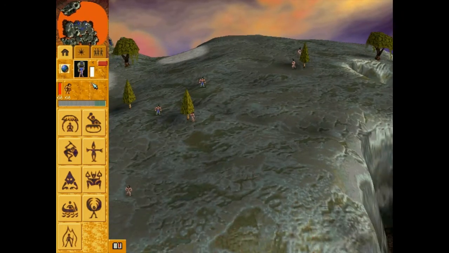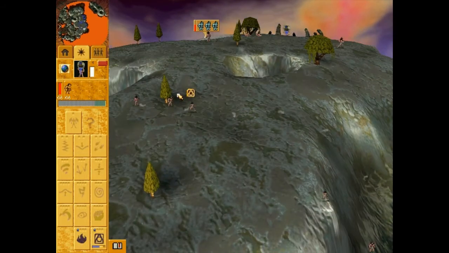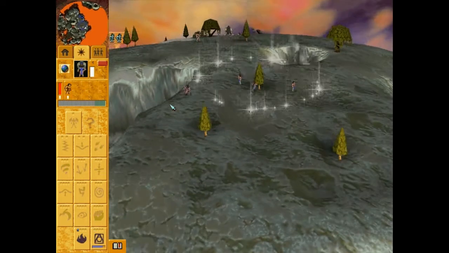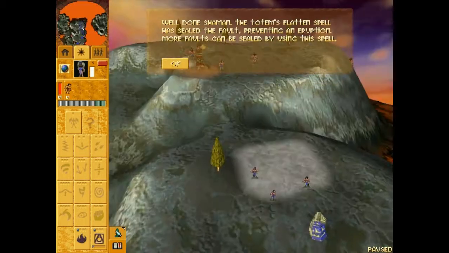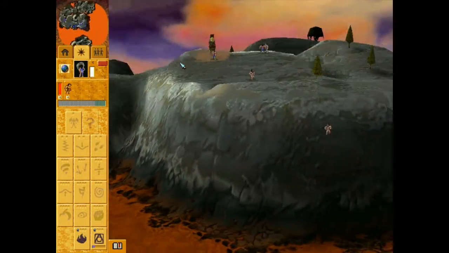Get some huts down, get some training huts down, because as per usual, we do start with nothing, as is the norm. And that's fine, there's plenty of wildmen around, quite a few trees, despite this being a fairly dead area. And praying at that totem pole allows us to cast a flatten spell on a fault in the world.